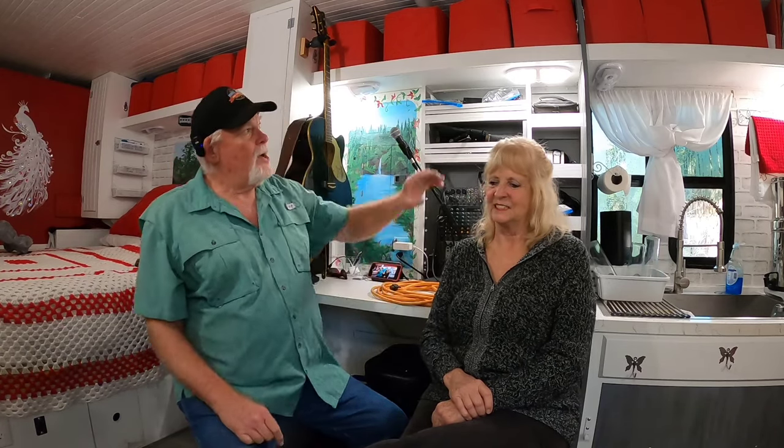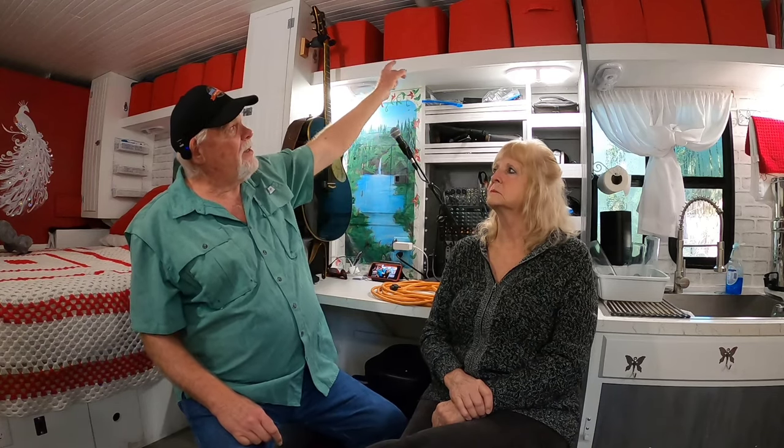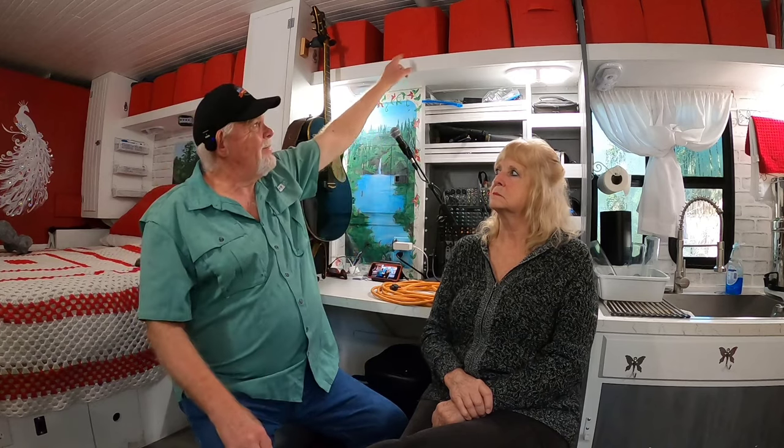We did not run any wiring in the walls. There is not a single wire embedded in the walls in this trailer. All of the wiring is in what we've talked about before - chaseways or raceways - and all the raceways are behind panels that are behind our storage areas that run all the way around the top. Not a single wire is embedded in the wall - not just our AC circuits, but also our 12-volt circuits the same way. If we needed to, we could literally get to every inch of wiring in this trailer.